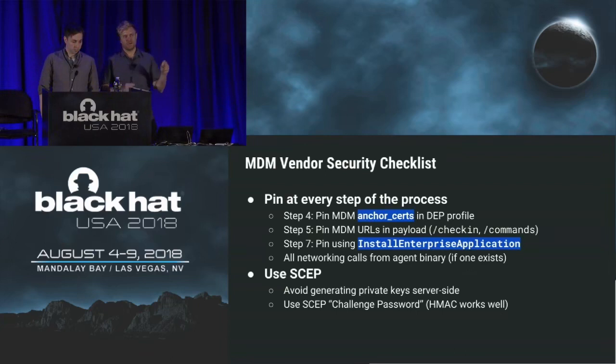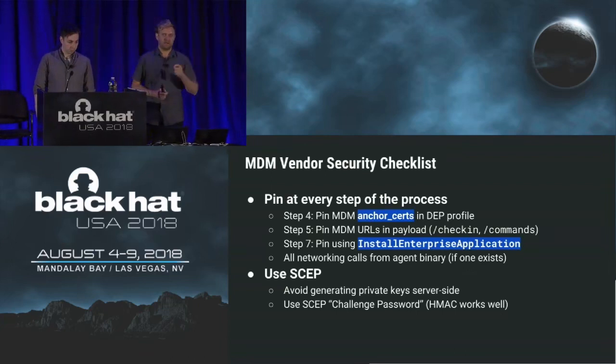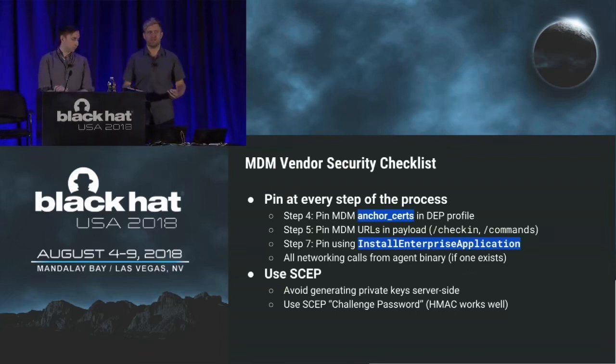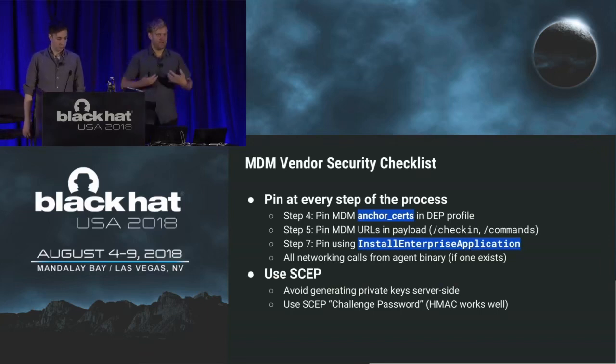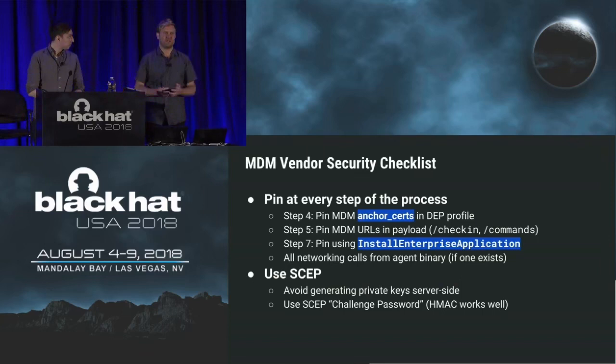And then finally, this is the one that I think is the most subtle. A lot of vendors supplement the functionality of MDM with an agent binary that they've written themselves. We do the same. It's really important that the vendor is pinning inside their own binary as well. So we do the same thing. We pin our root CA within our binary to make sure those communications also can't be man in the middle.